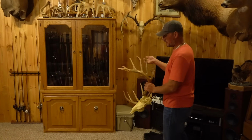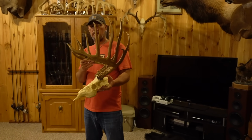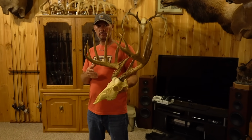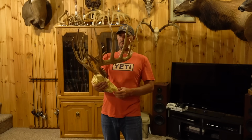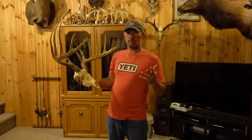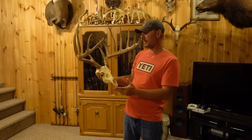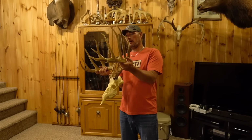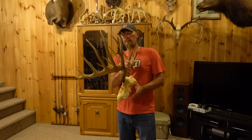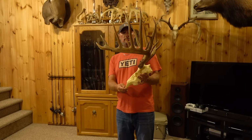This is the Pennsylvania state record, the Kairos buck, 1962. It's a 220, gross typical. Ends up netting, after all the abnormals and side-to-side difference and everything, 202 and 7/8, Boone and Crockett. Tremendous weight, and this deer was actually bought at a garage sale, believe it or not. Top 5 in the world. You can see the patina and everything on it. It's just a beautiful deer. And the old man passed away, and his wife actually sold it at a garage sale with some other antlers, and it finally got into the hands of a collector, and now it's in my collection. So it's an unbelievable head.